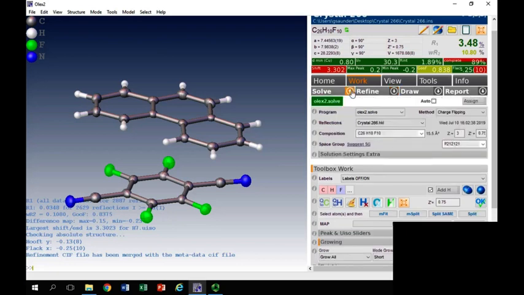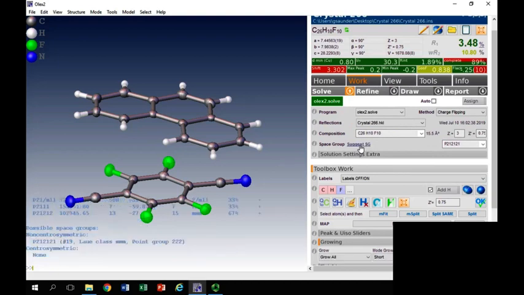We don't click on solve, we click on the arrow, and we click on suggest space group. You can see down at the bottom here, possible space groups: P212121, number 19, class mmm, point group 222. Centrosymmetric, none. It's not giving us an option. The only one it will solve in is that.